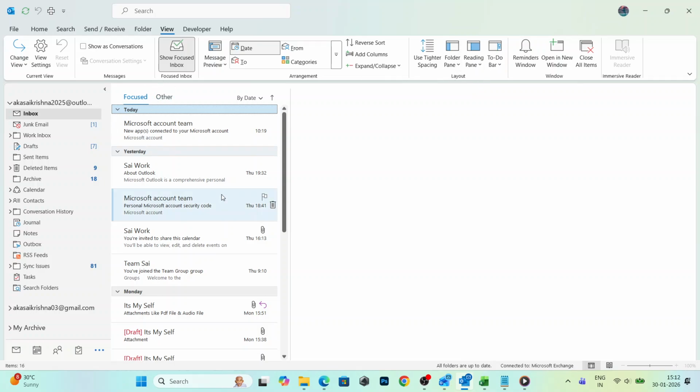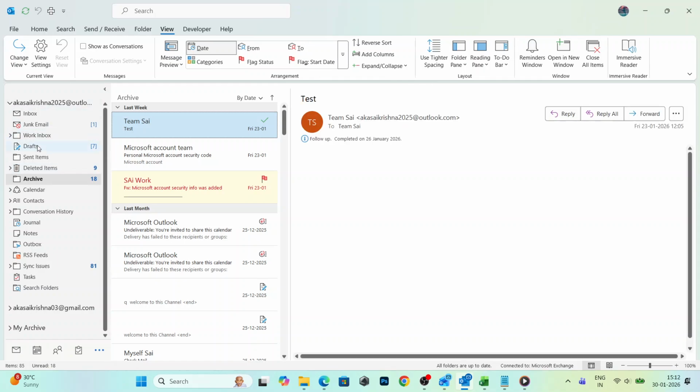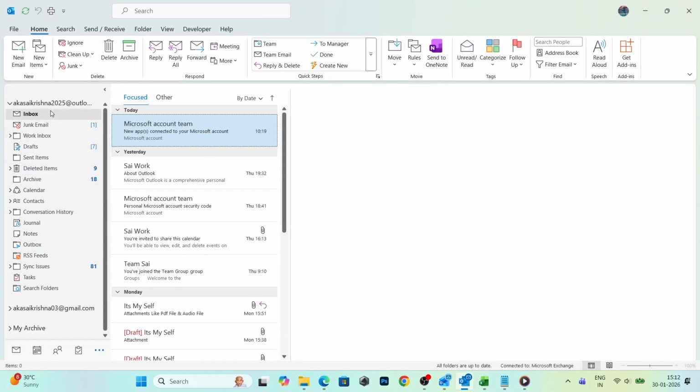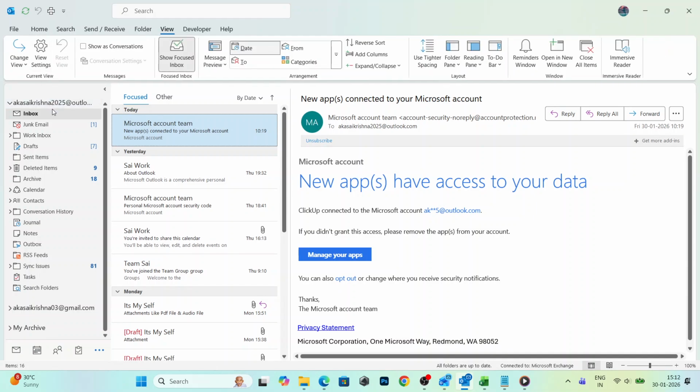If things look off, a quick way to start fresh is to return the folder you are in to its defaults. In the Current View group, click Reset View. Then confirm by choosing Yes. This removes custom tweaks for that folder and restores the standard layout, which is helpful before building a view you want to reuse. Remember, views are per folder, so you'll repeat or apply them where needed.